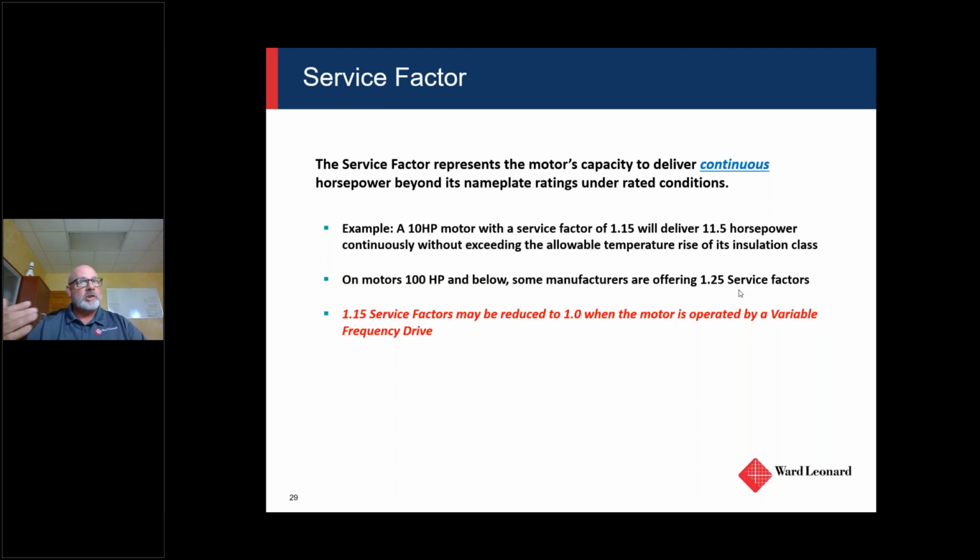If you have a production demand where the motor runs X amount of feet per minute on whatever conveyor, but you need to ramp that up a little bit because you're behind on production, you'll typically see motors run into their service factor. They do produce more heat, which is why that insulation rating is really important. If you're operating a motor into the service factor on a very hot day and you don't have a good insulation system, the motor's going to fail at some point. It just will. So that's the relationship between service factor and insulation rating.